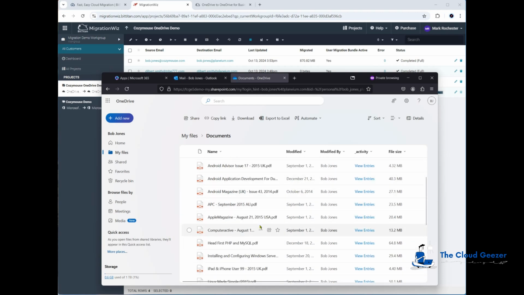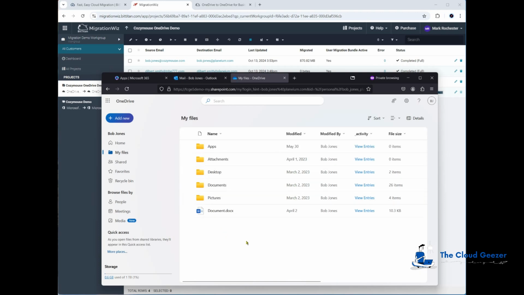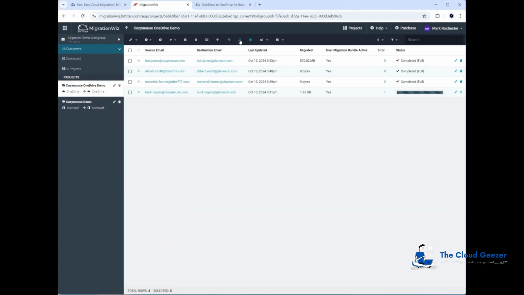You can see that all the modified dates and the name of everything has been carried over as well. So that is certainly good. But it looks like all of this data is nicely intact as well. So that's good. So let's come back to our console here. We just wait for this one to finish up. Oh, there we go. Completed, excellent, as you can see.